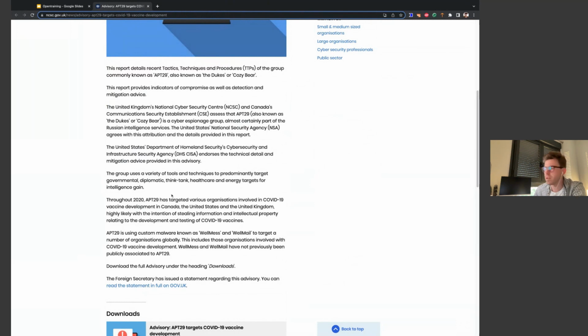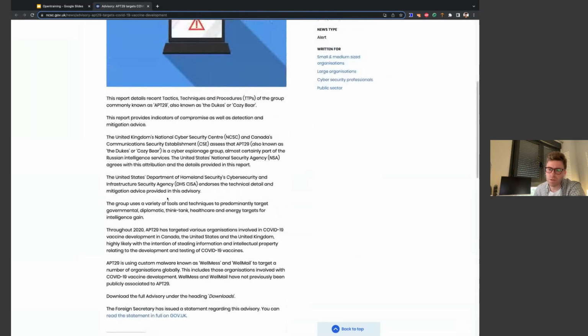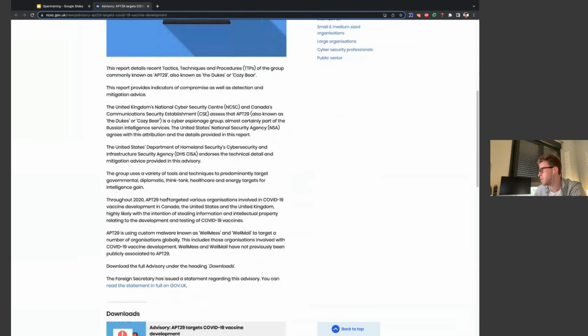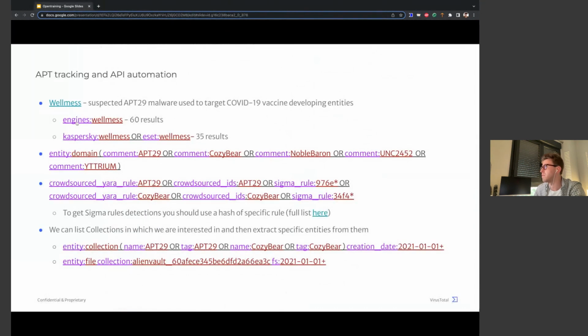And if you carefully check the report, you can see that there isn't much information, but there is this WellMess mention and WellMail. So we can leverage even this malware name in our search.